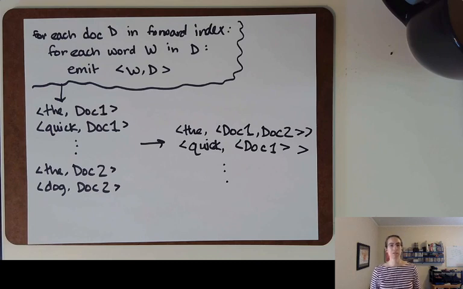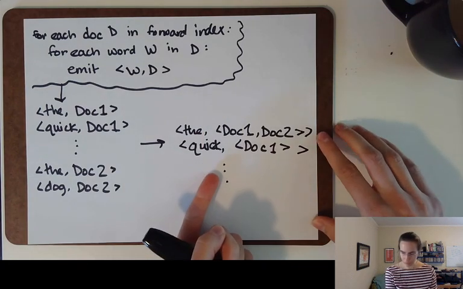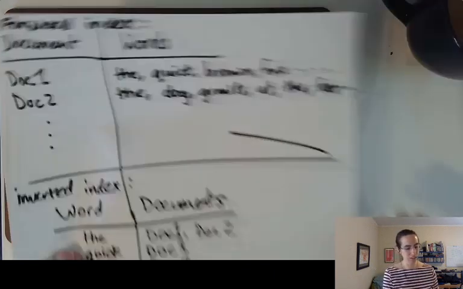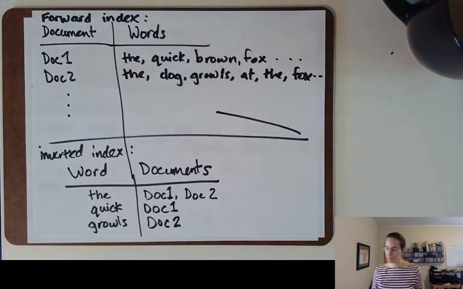So I think the name inverted index is a little confusing because it's really just like the index that you'd see in the back of a book. So it's a list of words, and for every word, it's a list of places that that word appears. We normally don't call that an inverted index. We normally just call it an index. But for people who make search engines, it's an inverted index because it's an inversion of the forward index that was made when they were scanning the web.